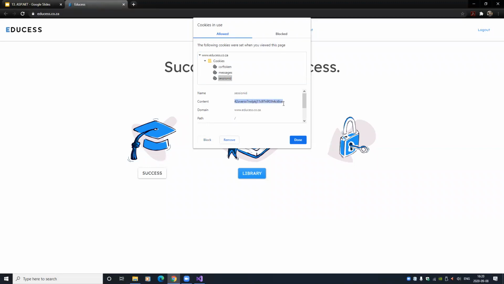So this is the ID that uniquely identifies me on the server. If I give the server this ID, then the server knows who it's talking to. Okay, so the server is maintaining a session for me. And obviously that session is in server-side state management, which we'll discuss in a little while, okay?